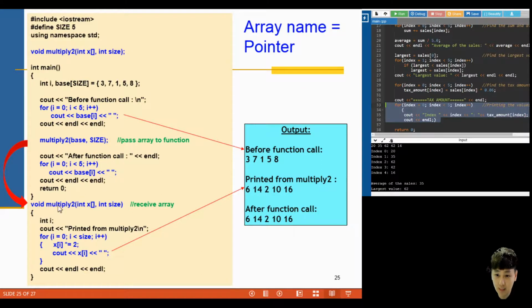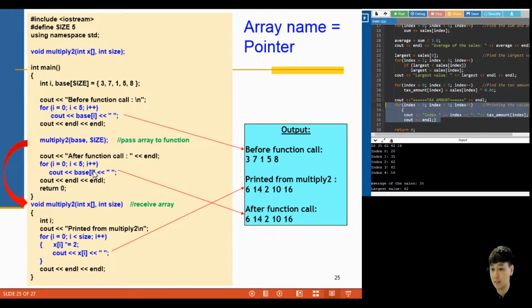However, if I reprint the values in the main function, you will notice that the values in this array actually changed. Although I didn't send anything from multiply 2 back to the main function, the values inside this array changed. Why?